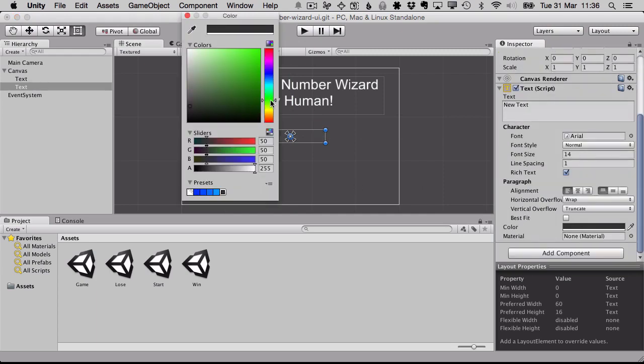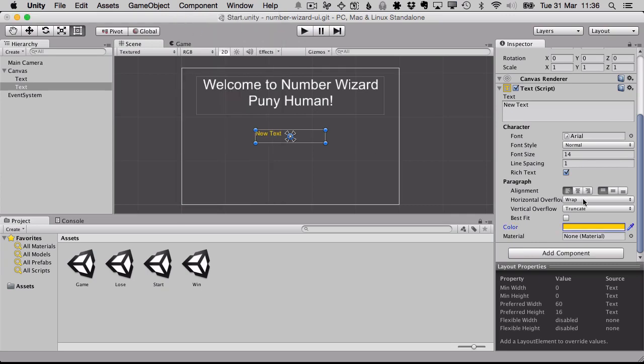Also make it maybe a little orange, maybe something like that. That looks more like, here we go, something like orange. Maybe not that much. Here we go, that's great. So now I've got some new text. I'm going to increase the font size. That looks fine. Stretch it out. That's a bit too big. I don't want it bigger than my title. So how about that? That looks fine.